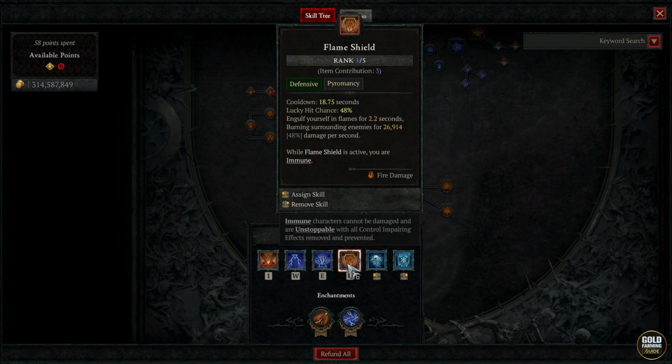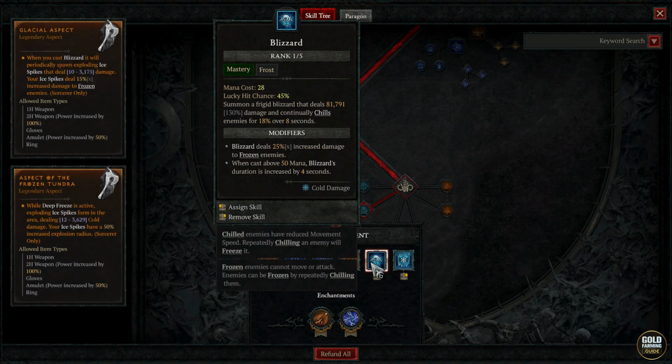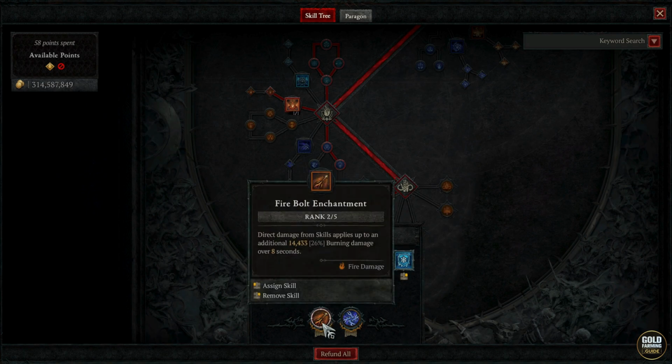Flame Shield, again, staying alive is probably a good thing to do, right? Blizzard is our main damage skill. It doesn't do damage itself, so the damage comes from the ice spikes, which are spawned by the Blizzard, but we will get to that later when we explain the aspects. And then we use Ice Armor for a little bit extra defensiveness, and then Firebolt enchantment.